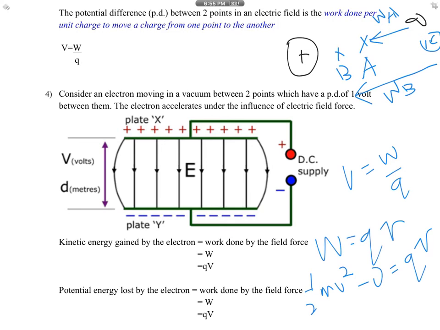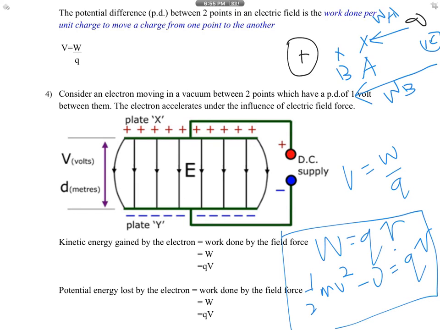So to find the change in energy, we use W equals QV. To find the speed after being accelerated, we use this formula. But if your charge did not come from rest, and instead came from a certain speed, then it will be half mv squared, the higher one, minus half mv squared, the lower one. So that's how you use this formula. This formula, W equals QV, and half mv squared equals QV, is very useful. And when do we use it? Whenever we talk about a charge experiencing a force in a field and starting to move.